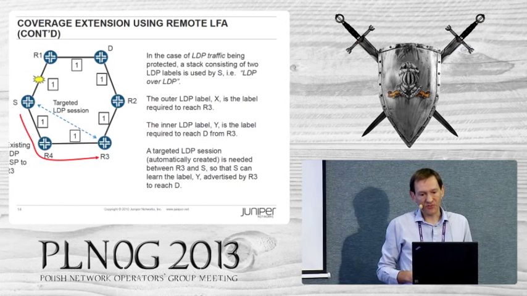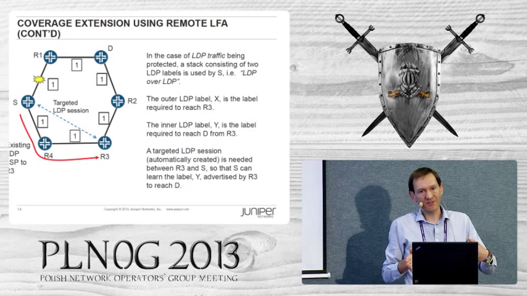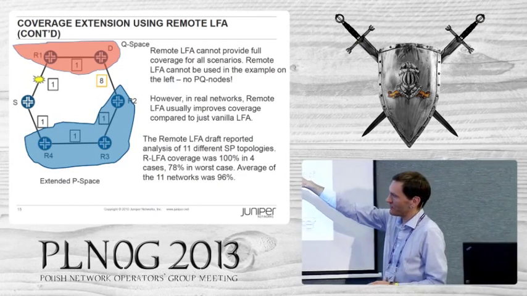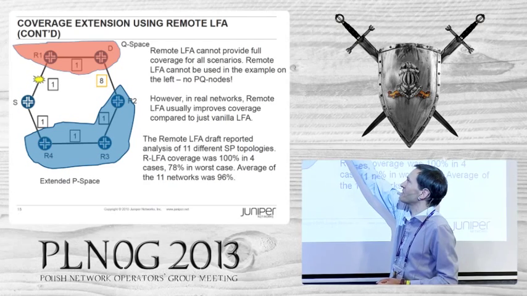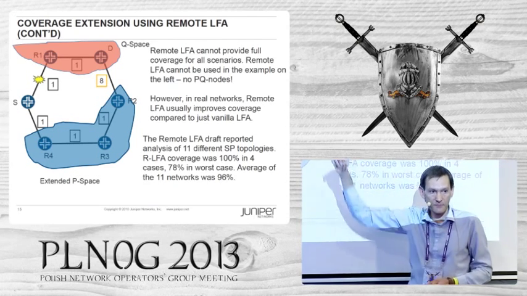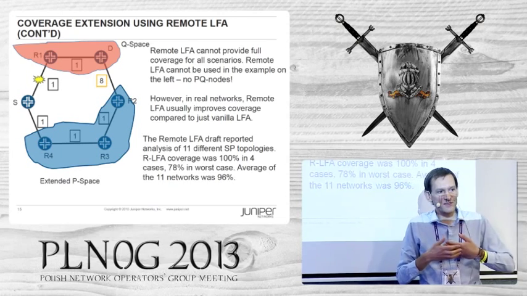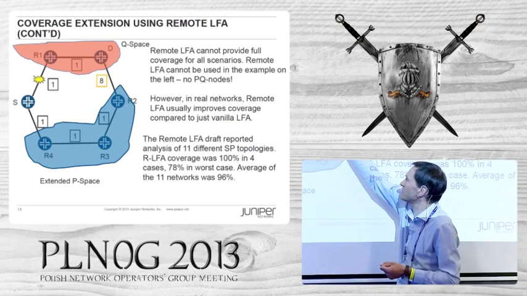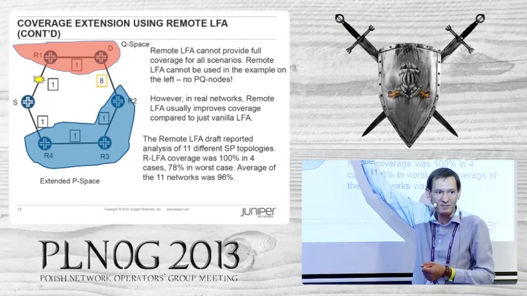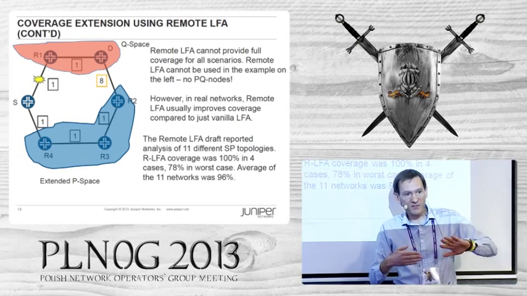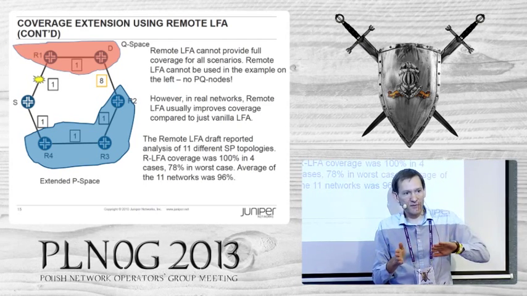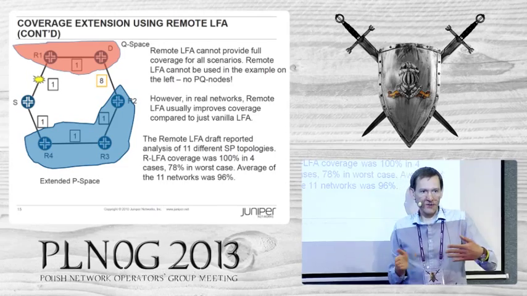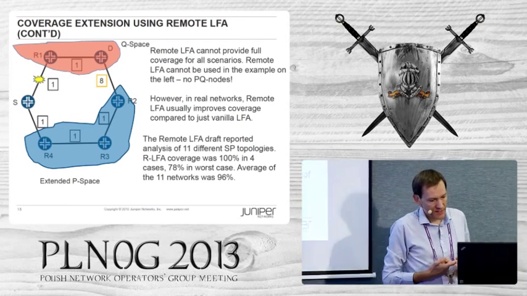Now, having said that, of course, you can always think of scenarios where even the remote loop-free alternate doesn't give you full coverage. In this case, if you look here, I've actually changed the metric. Here I've got this metric of 8 between R2 and D. And so the consequence of that, if you remember the definition of Q space, the Q space has shrunk right back. The Q space before used to come all the way around here. This time it's shrunk all the way back because of this high metric. And now the P space and the Q space don't have any overlap at all. And so there is no remote neighbor that S can use. And so we haven't got the full coverage, even using remote LFAs.